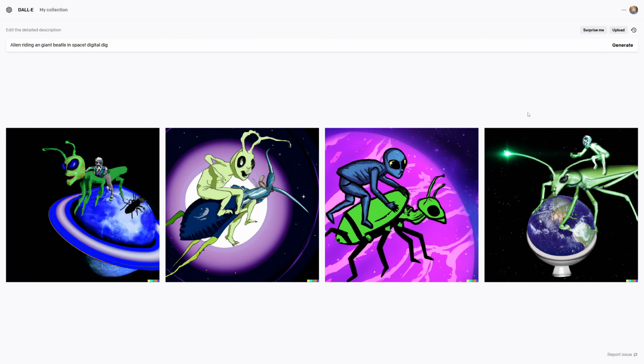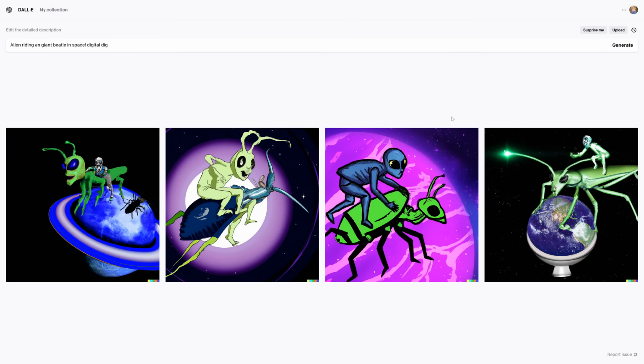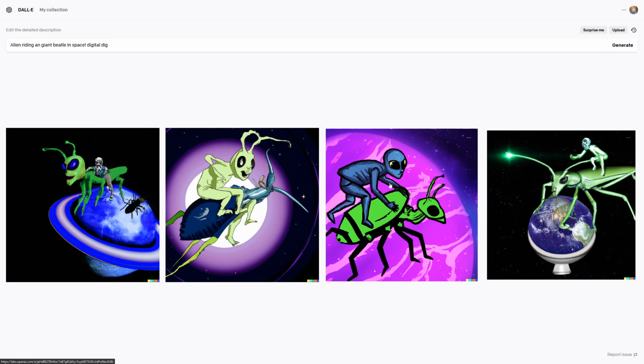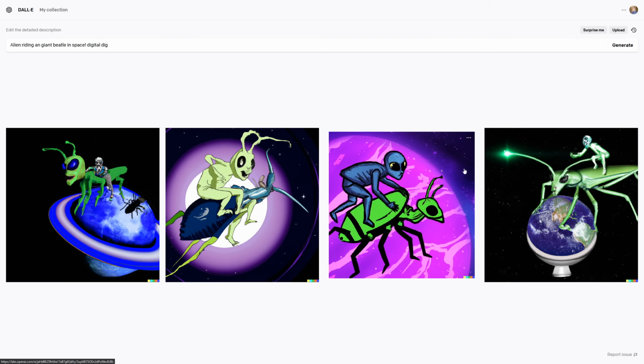Okay, so, oh my gosh, this is incredible. So for one, it was 4 images, not 3. My bad. I think I see a clear winner here. This is only one example so far, but DALL-E 2 definitely has some interesting results. It's clearly getting the prompt better, right? We clearly have an alien. We clearly have beetles in each of these. I will say the quality is very questionable. I love this one on the right. This is so good. But let's try something else.